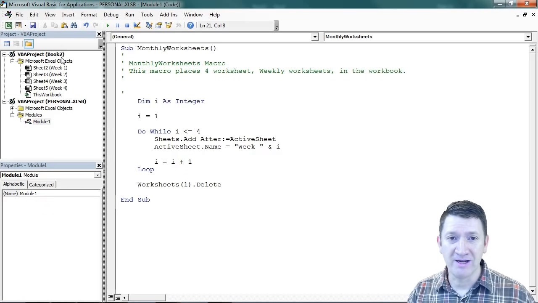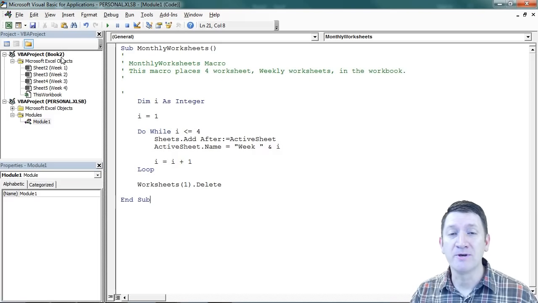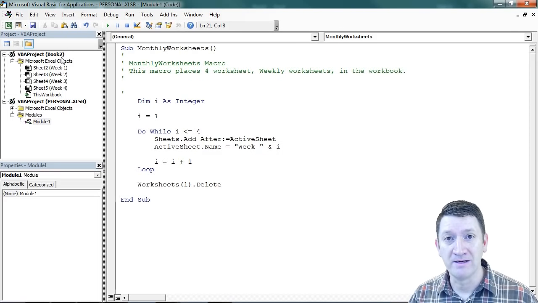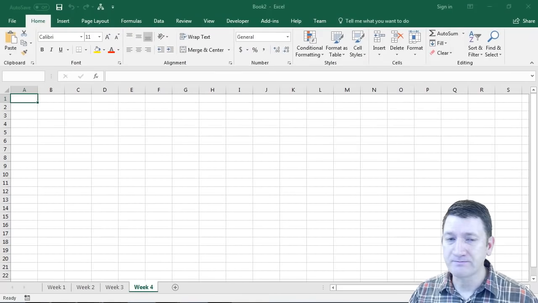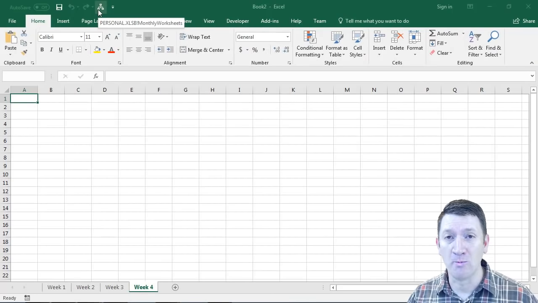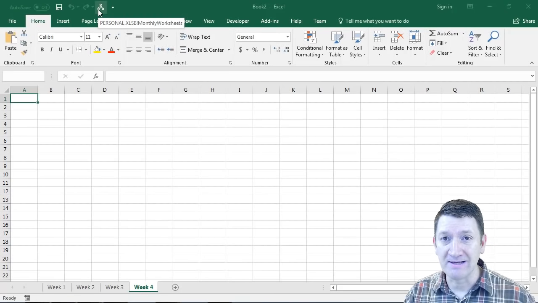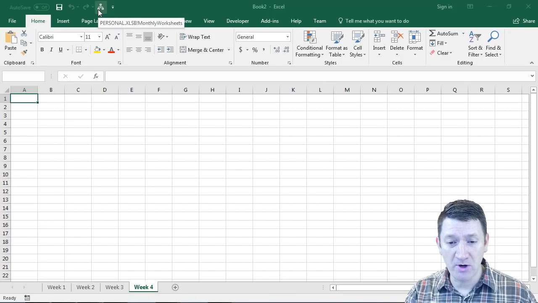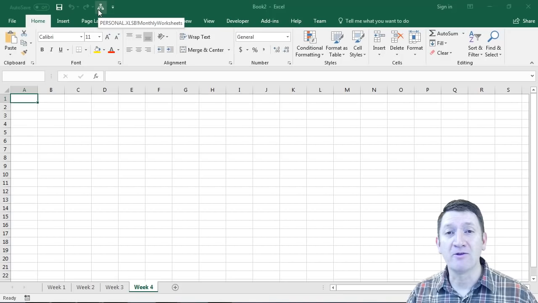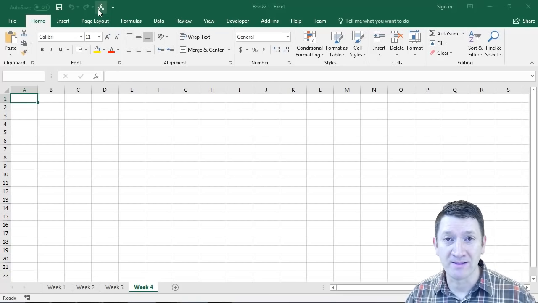All right, so what I want to show you here is 2 things. One, I want to show you how to add an additional button to a worksheet itself. I showed you just a few moments ago how to add a button to the quick access toolbar within your Excel application. That's great, but that's a part of your application. You send a document to somebody that contains a macro, they don't get that button. It's not there. So we're going to take a look at how to add a button to the worksheet itself so users can click on a button and it'll run whatever process that button's tied to, whatever macro that button's tied to.